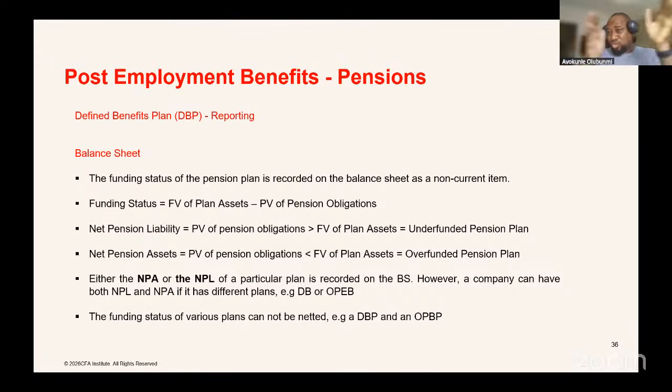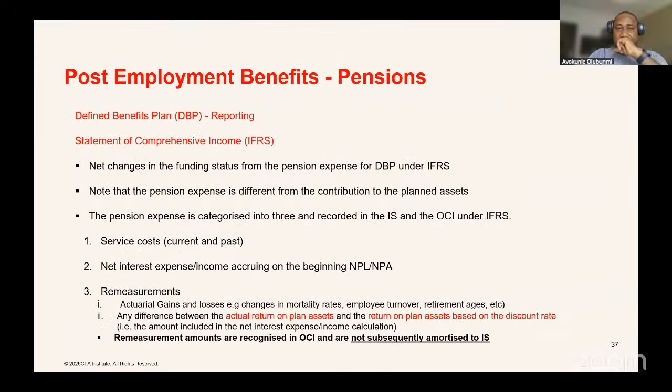Remember, like I mentioned, you might have your defined benefits plan, and you can have other post-employment plans also, maybe one for health care and the like. That is when you have both asset and liability. But typically, if you have just one, you have either an asset or a liability.